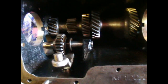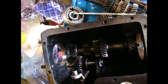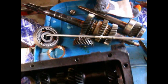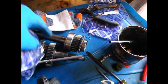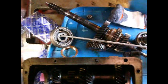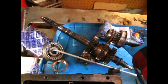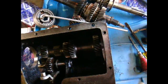but I do need to prep my bearings, which are these. This actually goes on loose onto that shaft, and after the shaft's in place you have to drive it on, which is a press fit here and there, so it's difficult. That's the input shaft. That bearing's on there already, just pressed on, and then a snap ring held that together. But that'll go in after that, and there's also this little cage bearing that goes into the end there, and that rides on there. So when you're getting ready to put this in, you gotta remember to put a little grease in to hold it in place while you're pushing it all together.